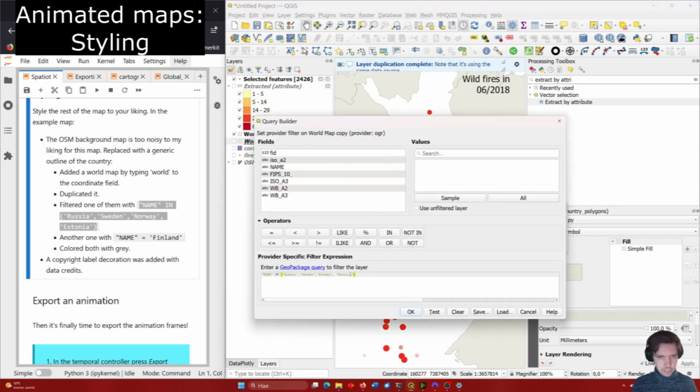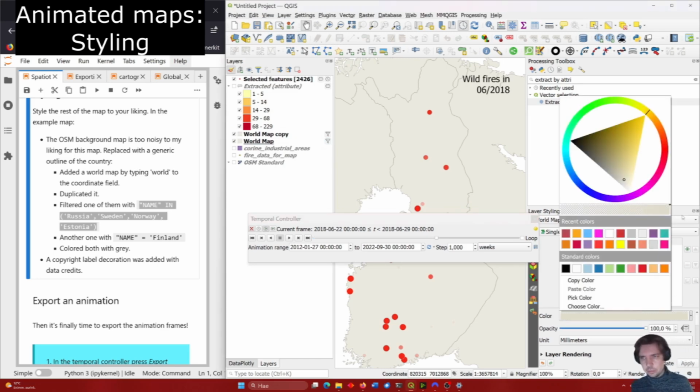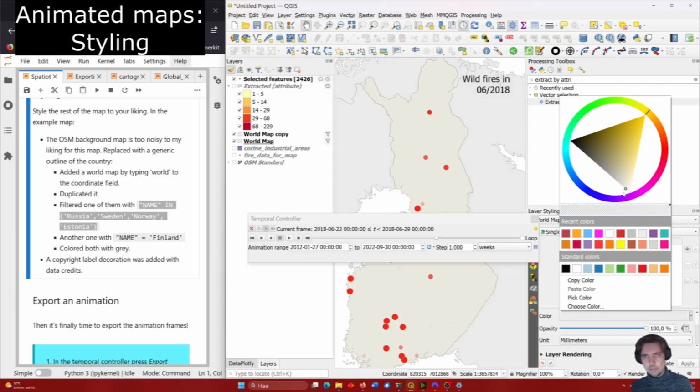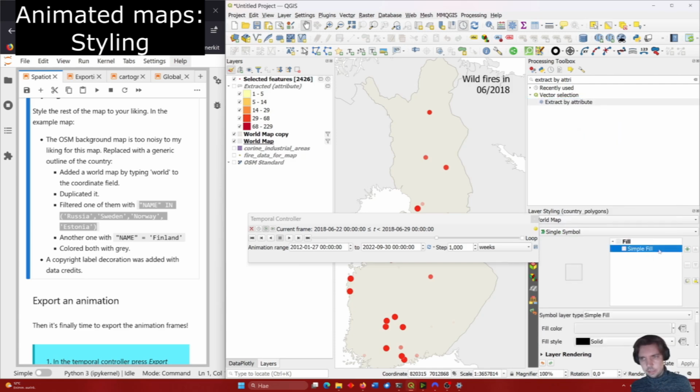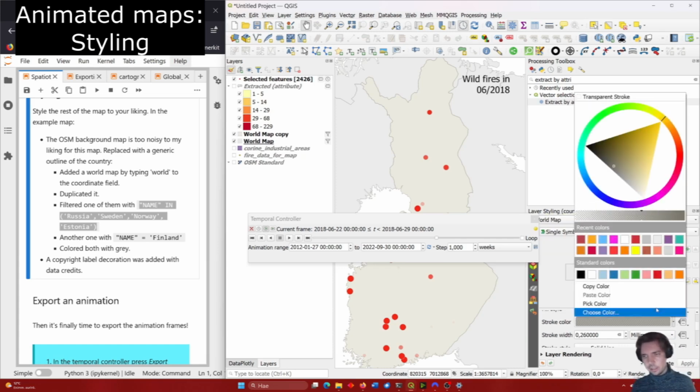We say that just keep Finland. And then we could indicate the visual hierarchy between these two. So Finland is the primary thing that we want to have visible. Therefore, we can have the other countries that are just there to give the reader some sort of grounding of why this is happening.